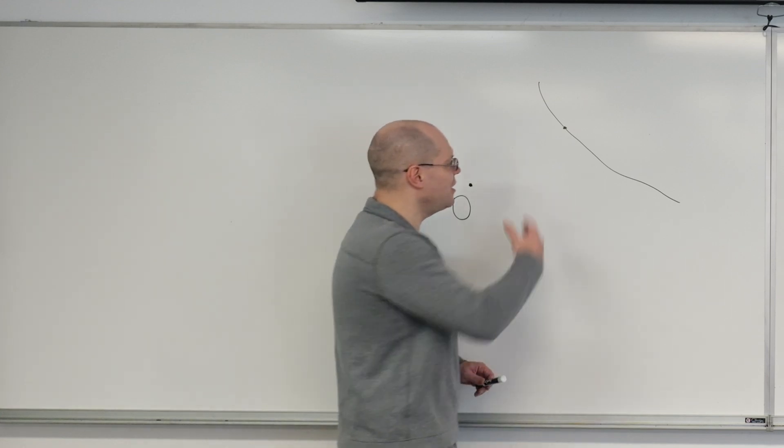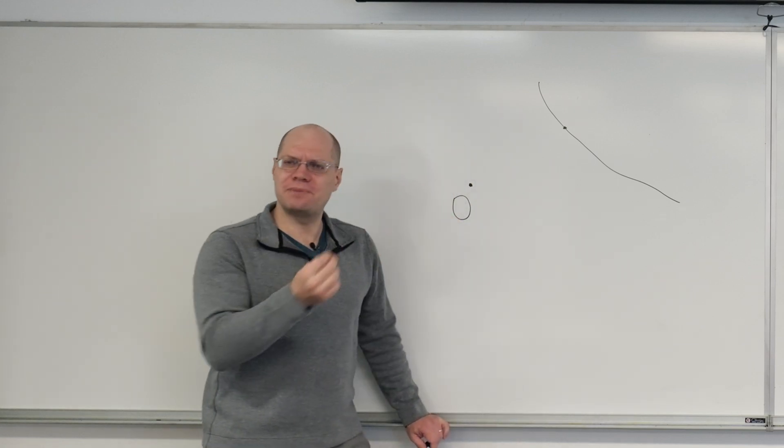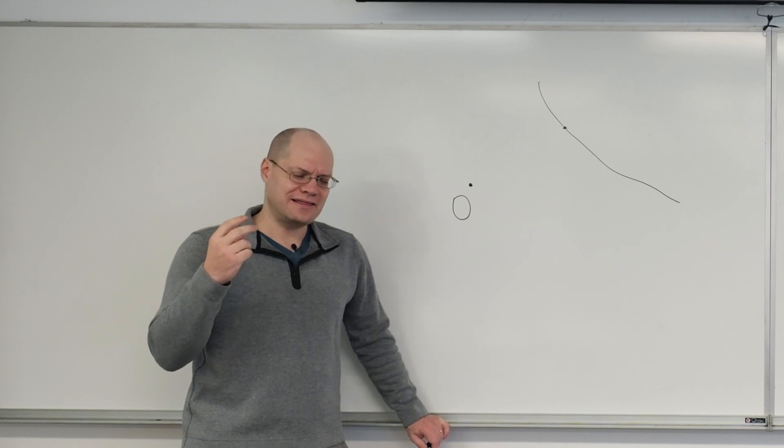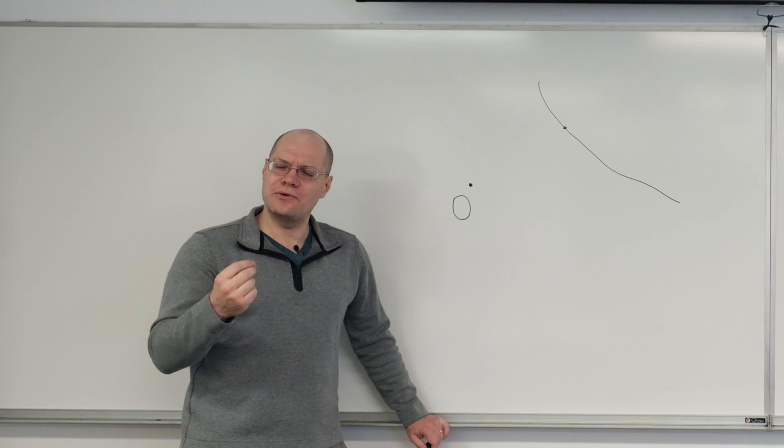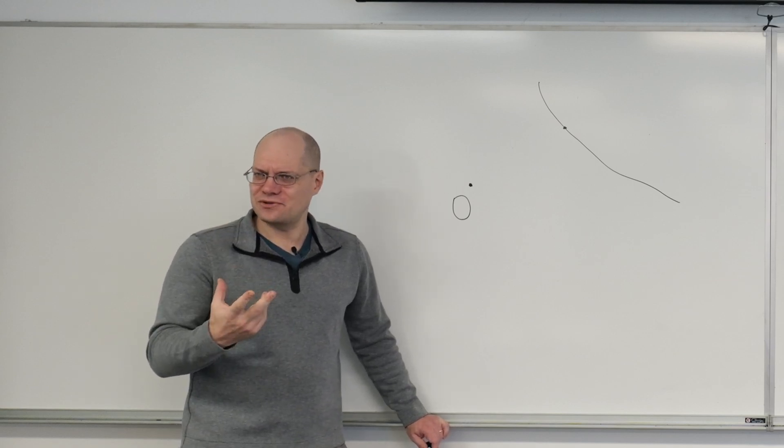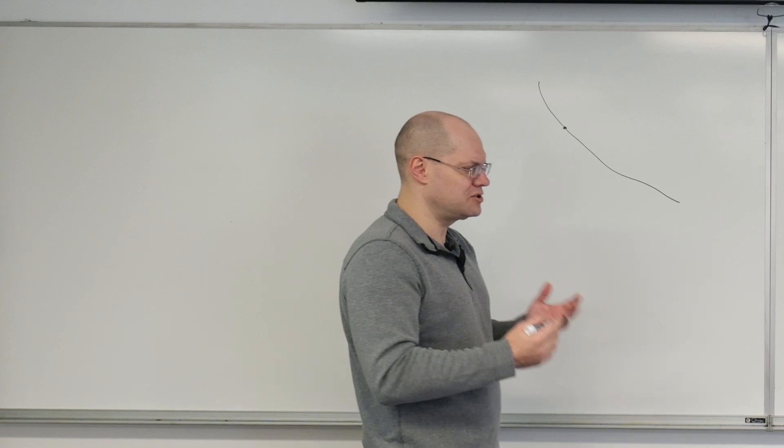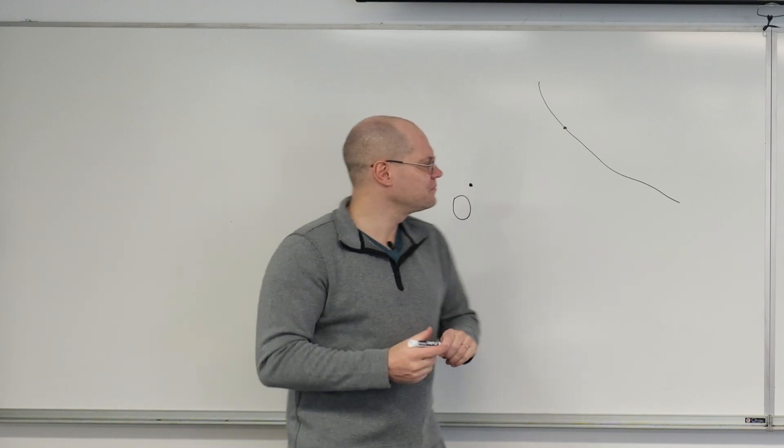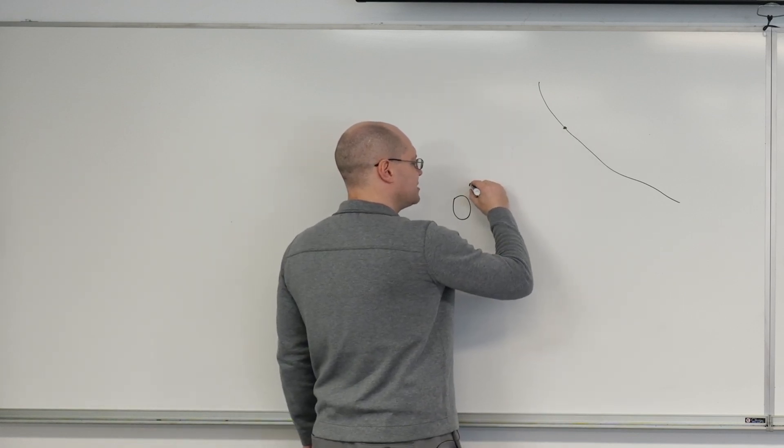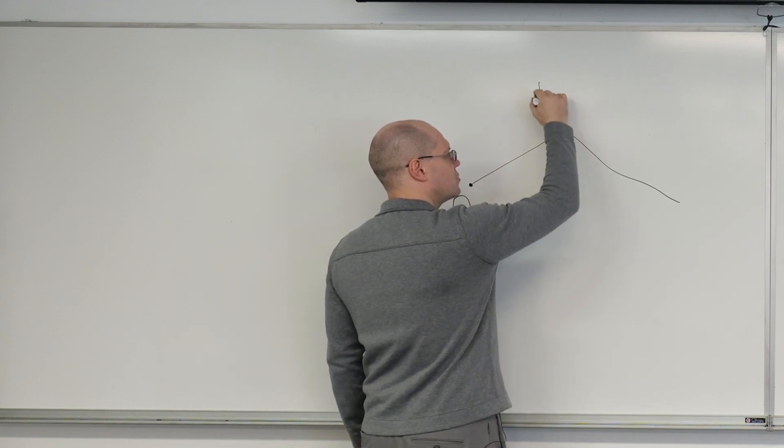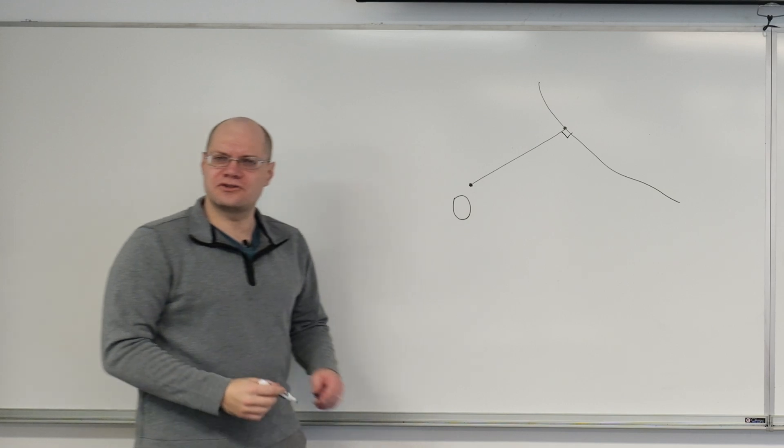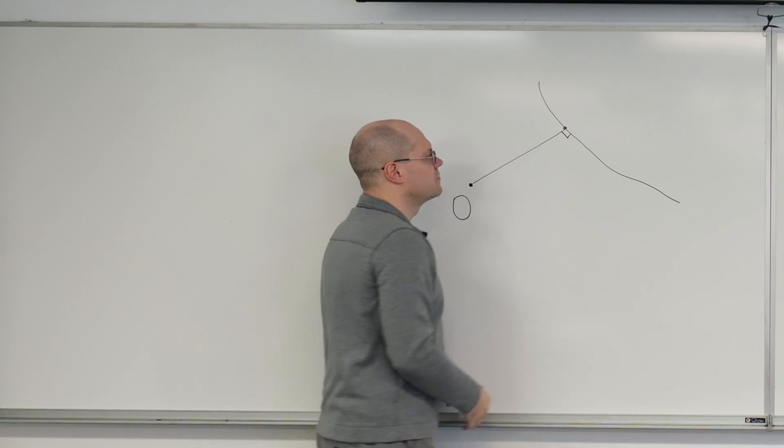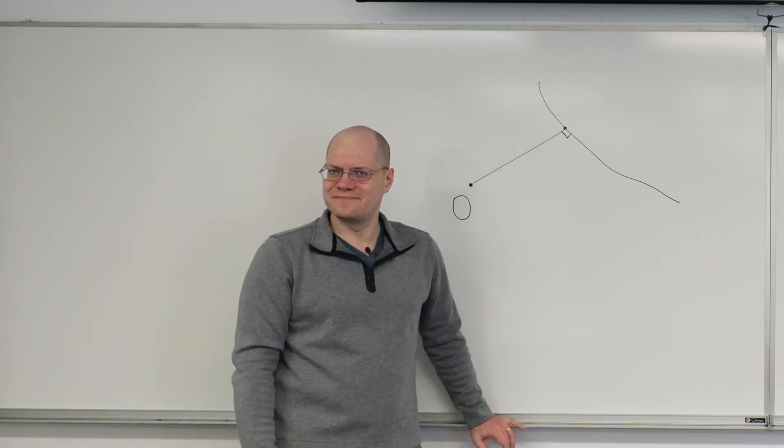Well, to find it means to characterize this point geometrically, which is to give some geometric property that this point satisfies. That's what it means to find it. So we're really looking, not for the point, because we have really no way of specifying it, but we want to describe it. Or the word that mathematicians use is characterize. I think the word characterize means describe in a way that pretty much defines it. That's what the word characterize means. It means describe slash define. So that's what we're going to do. And what we're going to discover is that this point is such that this line is orthogonal to the curve. Orthogonal to the curve means orthogonal to the tangent at this point. Makes total intuitive sense. You guys are with me?